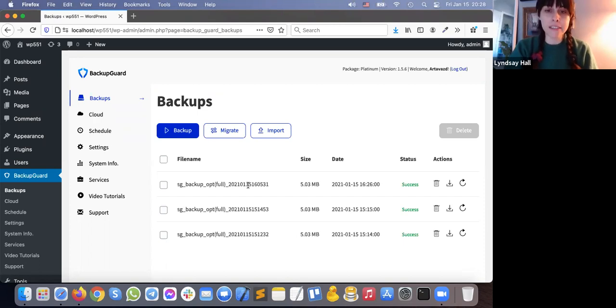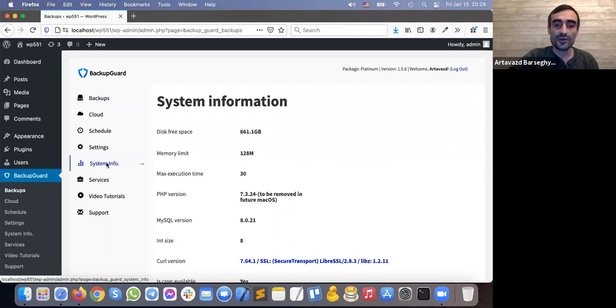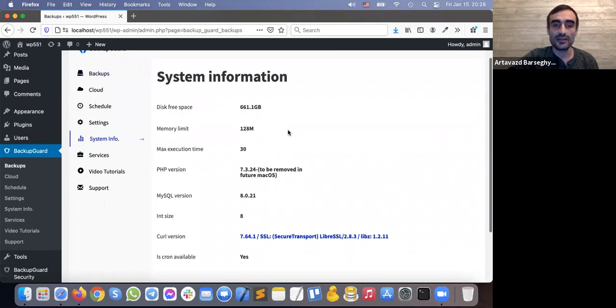Is there a list of specs to see if the server is robust enough? Yeah, so a very important specification, for example, here, I have a very low memory limit. 128 megabytes of memory is actually very low nowadays. So it's very important to have a good memory limit, more than this. The execution time is not so important.